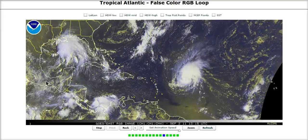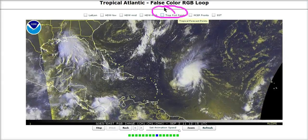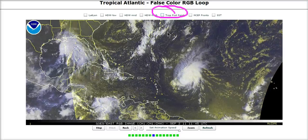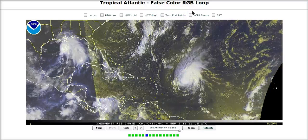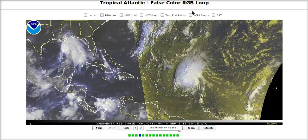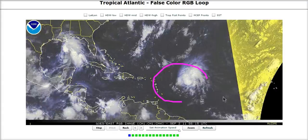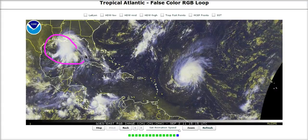Over here in the Atlantic, still dealing with two systems. There's actually a third one way up in the North Atlantic, Invest 94L, that's been attempting to fire thunderstorms over a weak little center. It's one of those really weak storms like Jose that we had last week that may or may not get named by the NHC. Really is no threat to anybody and nobody really cares. We'll see if we get a name thrown away or not, but for now we're dealing with Kadia and this over here, Tropical Depression 13, which should be Lee by now.